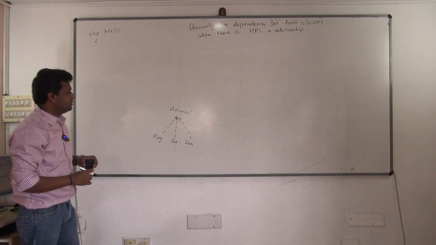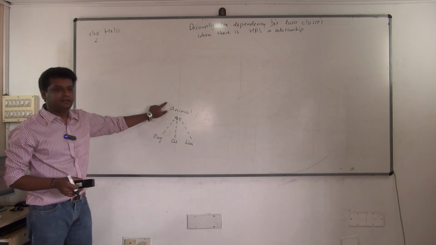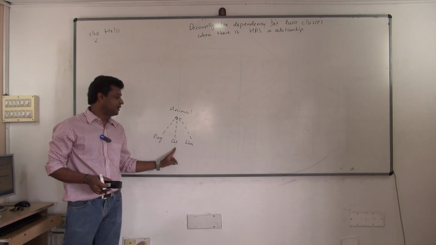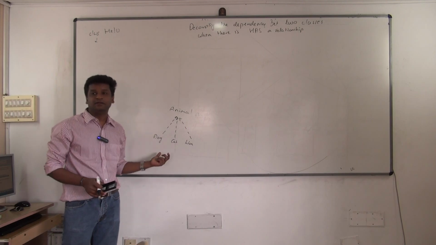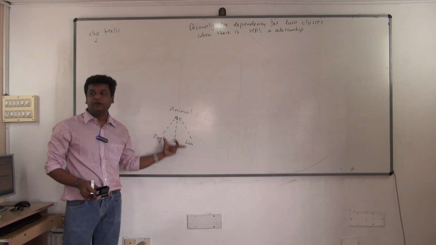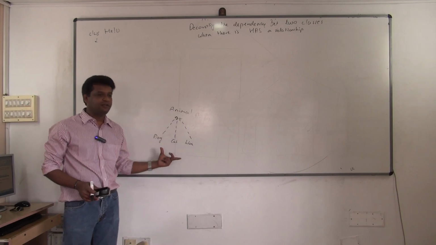Now I have an option. See, one class needs another class now. The Hello class actually needs the Dog class or Cat class or Lion class. That's the requirement. Hello class is actually needing these 3, because these are concrete classes. You cannot create an object of an interface, but you can create an object of all these 3 if you want.